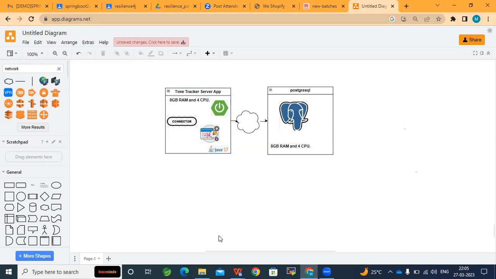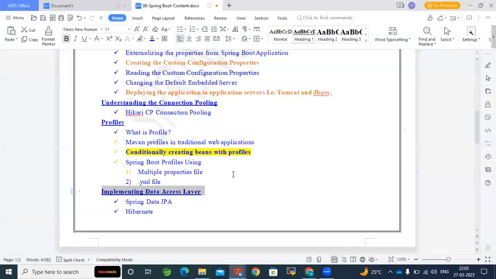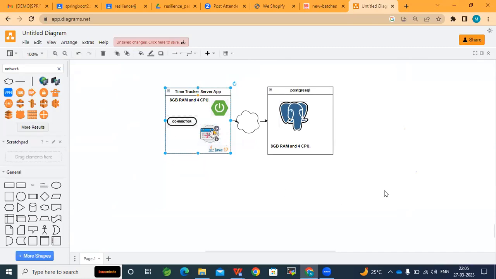To connect to this database from the Spring Boot application, we require the data source. That data source we can get using JPA. So, implementing the data access layer. In this application, the Spring Boot application will have various layers.